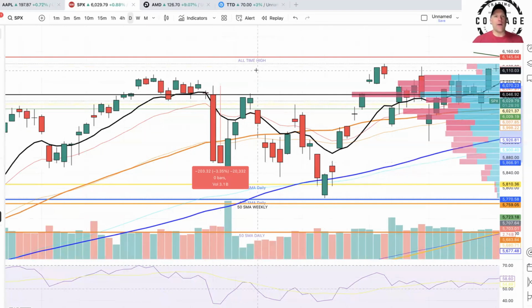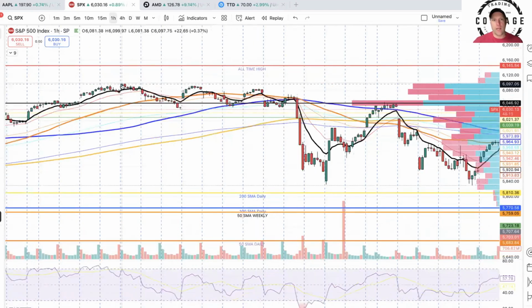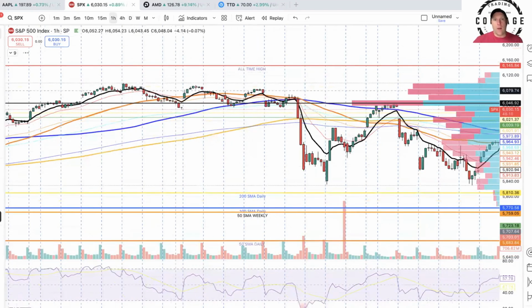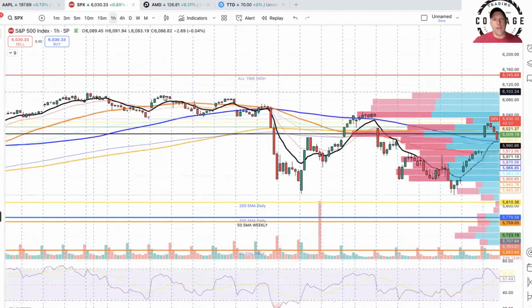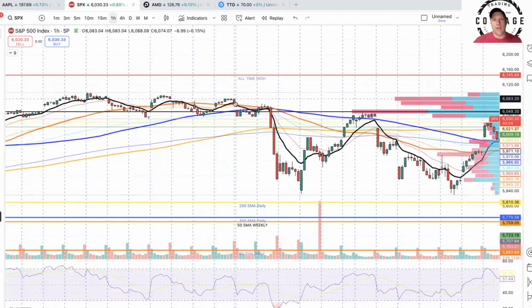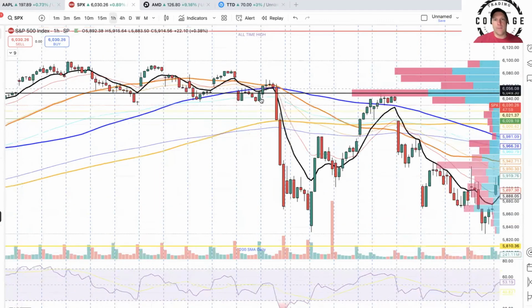And let's actually go into the hourly chart to see that we were in an uptrend. We were pushing up. We were up near, these were all-time highs for the time. And then you could see we started to make lower highs. Okay. And then coming into the 18th, here's the 18th right here. You could see that the market did push up a little bit. And then you could see it started to sell down around 12:30.